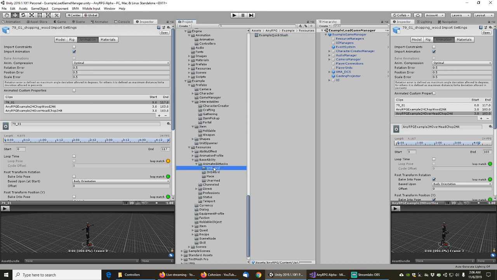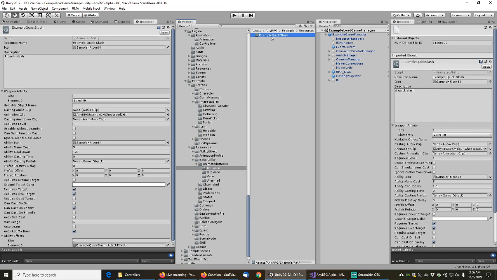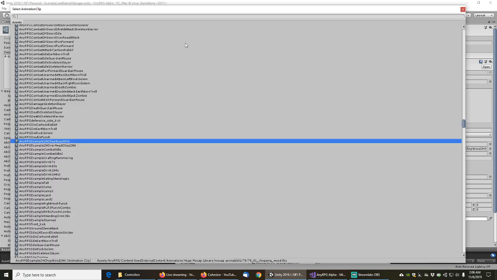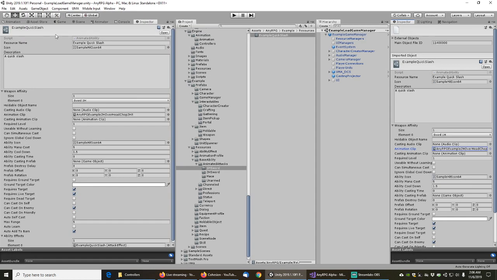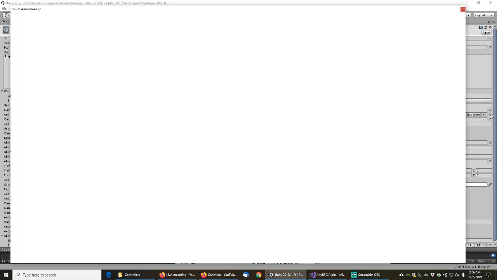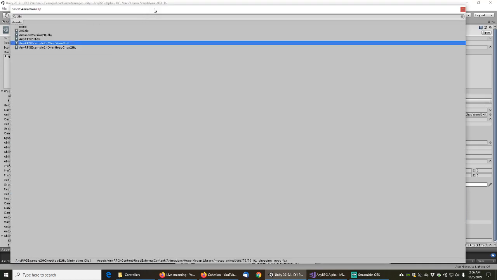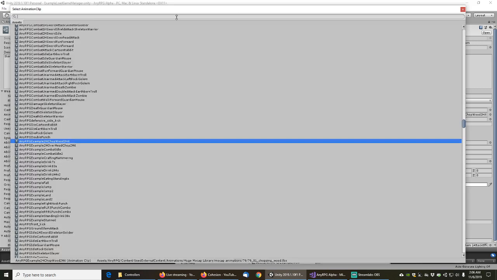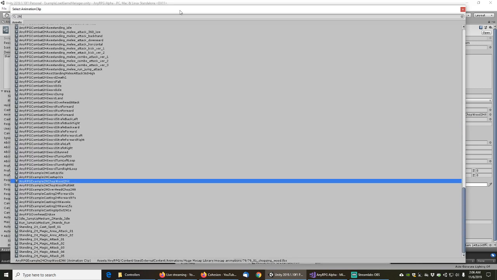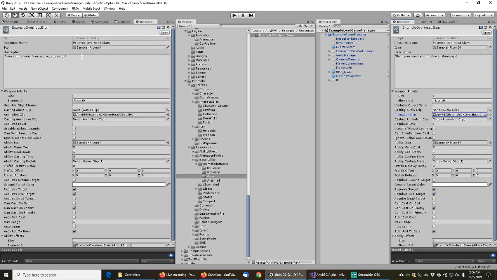So now what we want to do basically is in example quick slash, we want that to use the overhead chop 2 hit instead. In example double slash, overhead chop 2 hit. In example overhead slam, overhead chop 2 hit.